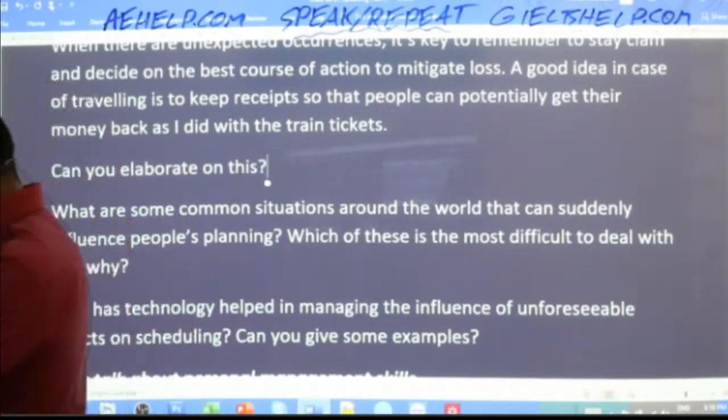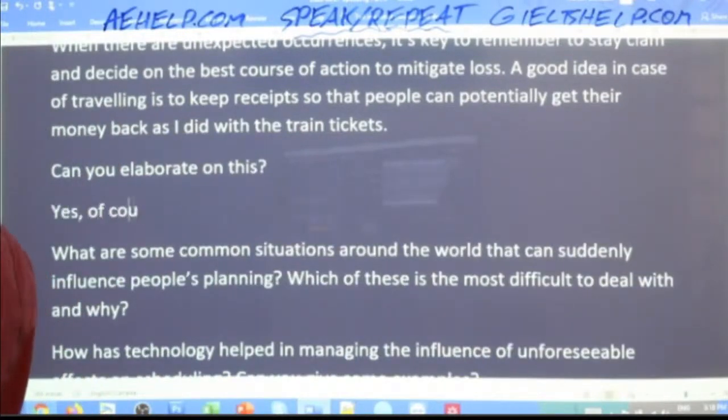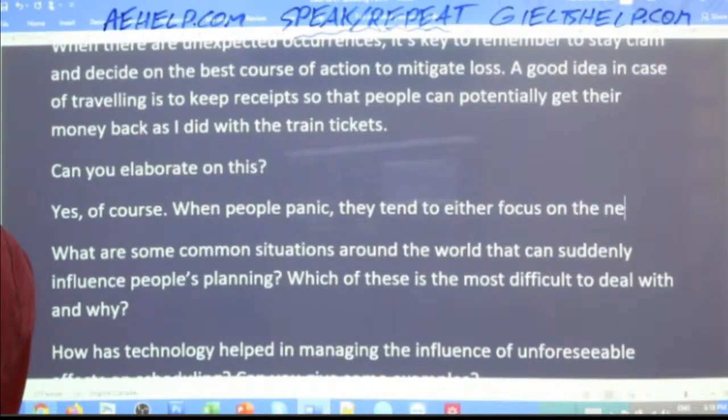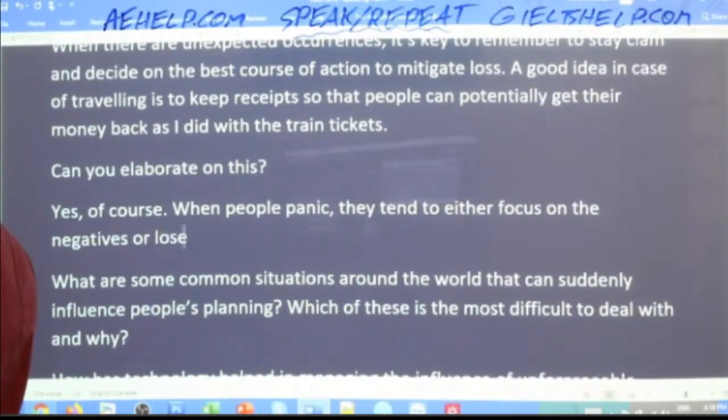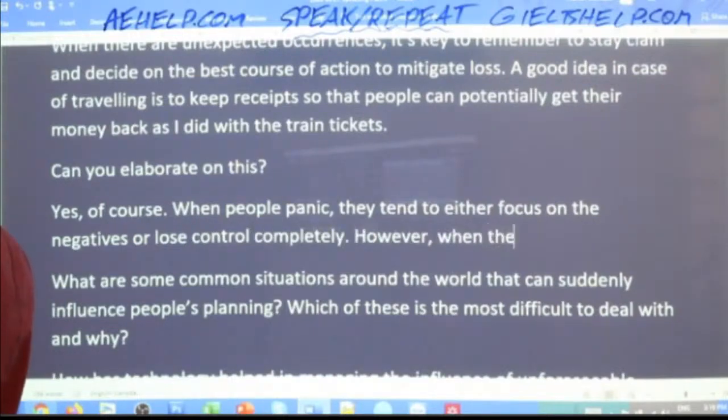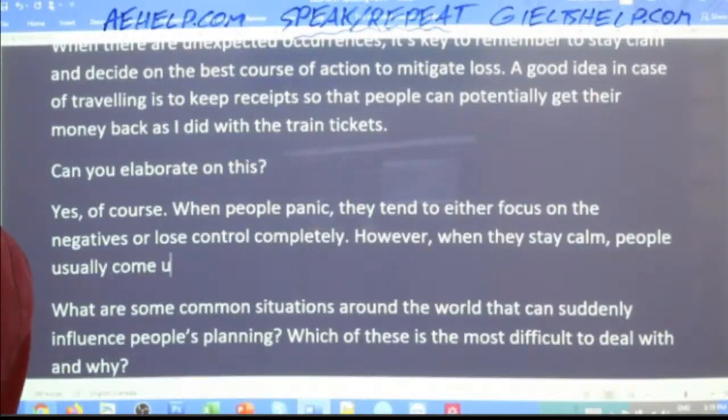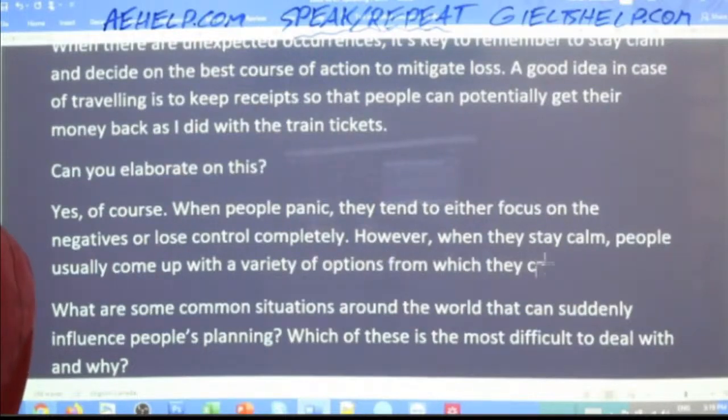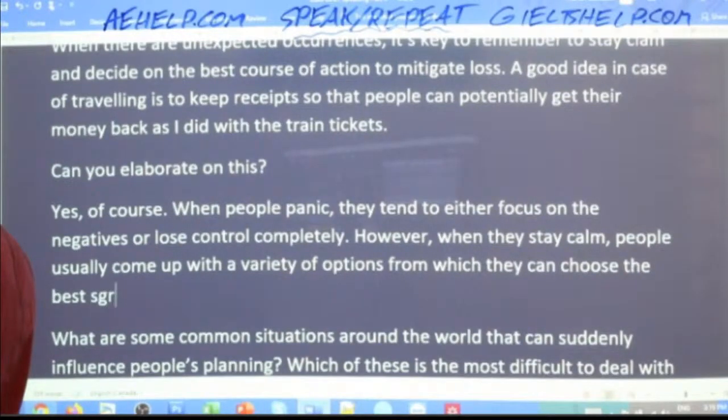Sure. So can you elaborate on this? Yes, of course. When people panic, they tend to either focus on the negatives or lose control completely. However, when they stay calm, people usually come up with a variety of options from which they can choose the best strategy.